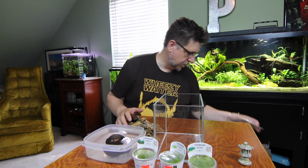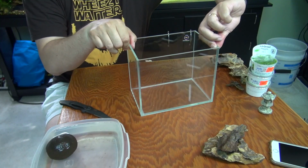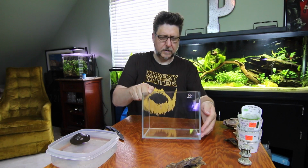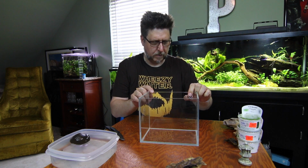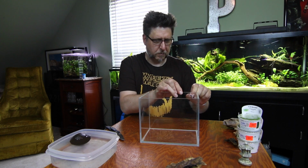Now that we've had a look at everything, let's pull this stuff off, all the stuff I'm not using yet. This is a tiny little tank. I'm not even sure the size of it. I'd say a gallon, maybe half a gallon. This is a tiny little tank by upaqua.com. And they've got a sticker on here I'm going to peel off for artistic purposes.